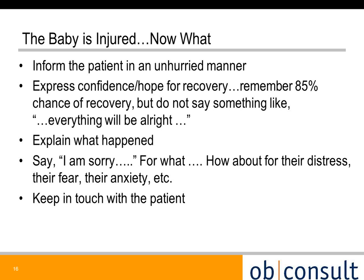Link with the patient. If you think about all those times when you deliver a baby, and actually you didn't do anything, the mother pushed the baby out, really, and everyone thanks you and says you did a great job, and you know that it was the mother who delivered the baby. Here's the patient who needs you. This is not the patient to not see the next day even though you're not on call. This is not the patient to have your nurse give her an appointment for 6 weeks from now and never talk to her. This is a patient who needs you much more than those patients who have healthy babies. Keep in touch with the patient.